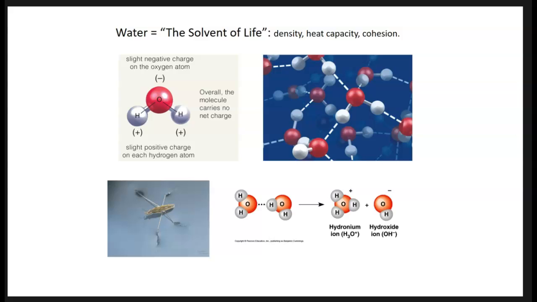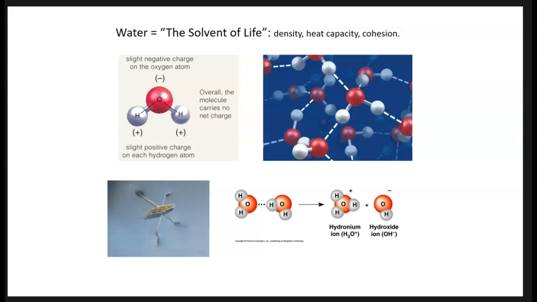These hydrogen bonds of water give water a number of other chemical properties. For example, the hydrogen bonds give water this stickiness, or cohesiveness, when water molecules stick to each other. And that allows things like this water bug to float on the top of water because the water molecules stick together. They apply a little bit of pressure that keeps the water bug afloat. The hydrogen bonds in water also absorb a large amount of heat. And so water stabilizes the temperature of biological systems because it absorbs a lot of heat energy.